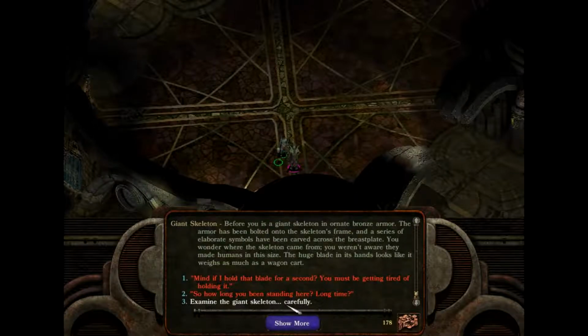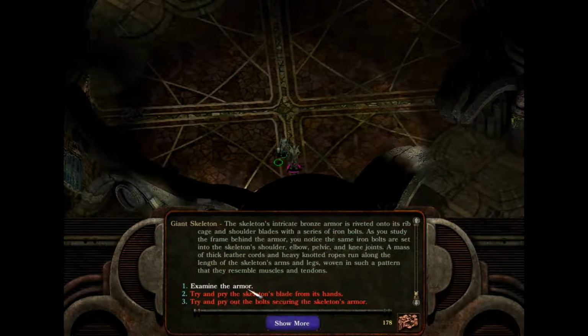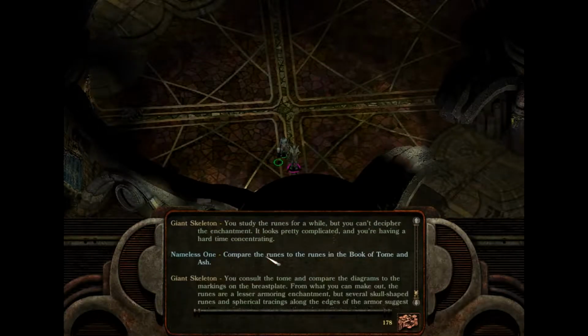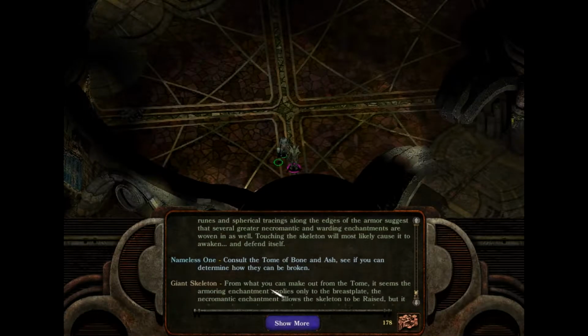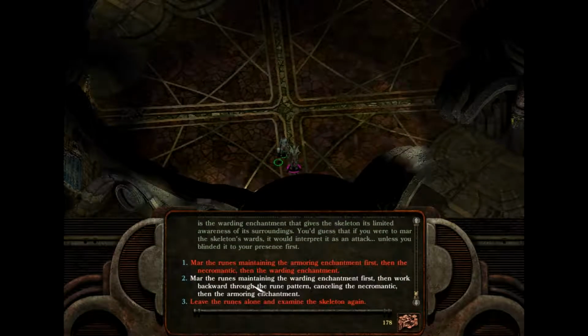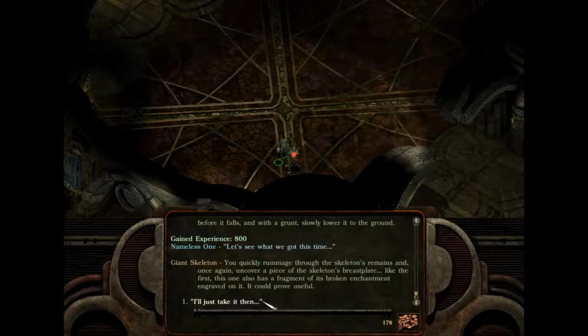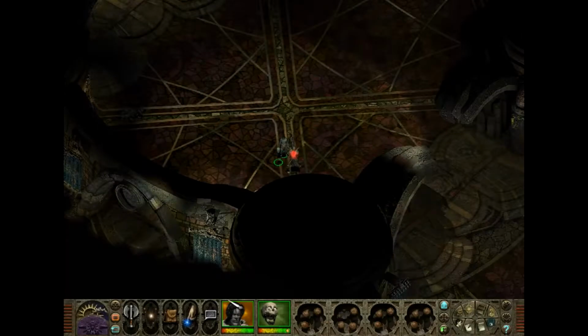Okay, so let's do exactly the same with this guy. Let's see what he's got this time. You quickly rummage through the skeleton's remains and once again uncover a piece of the skeleton's breastplate. Like the first, this one also has a fragment of its broken enchantment engraved on it. It could prove useful. I'll just take it then.